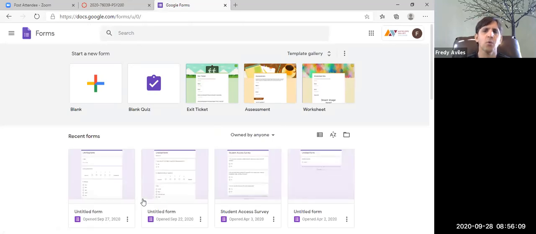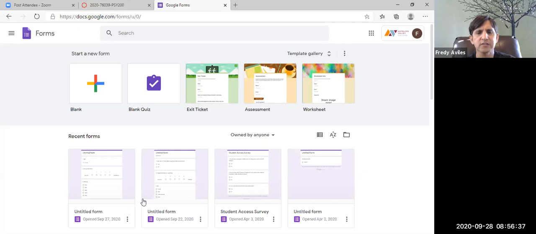Oh, and when you do use Google, I'm already logged in. But if you haven't logged in, it'll ask you for your ABC username and password. Because remember, we have Gmail, so you actually have an account with Google. Your ABC username and password gets you into Google Forms. It gets you into YouTube. It gets you into all the Google services, so just so you're aware.